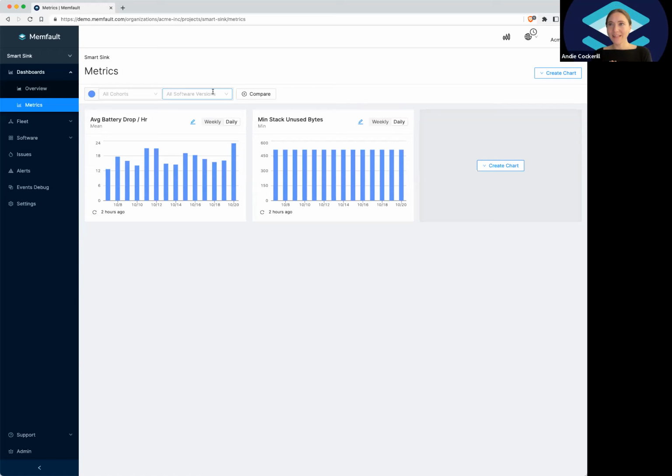And that's also very issue-based. Oftentimes, especially on the product team and the engineering teams, we may be working towards KPIs that are not specifically tied to one issue. It may be something like we care about our battery health, and we want to improve that experience for our customers. And our Smart Sink here at Acme Inc. actually is battery powered.